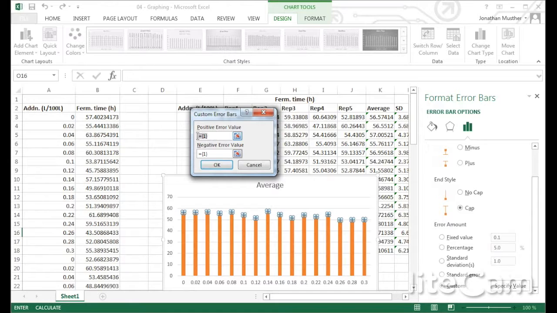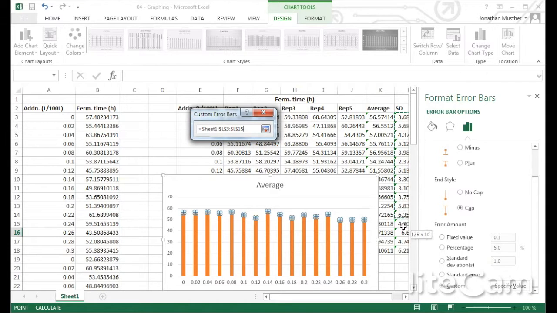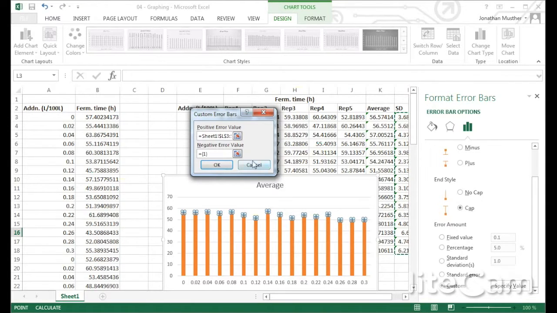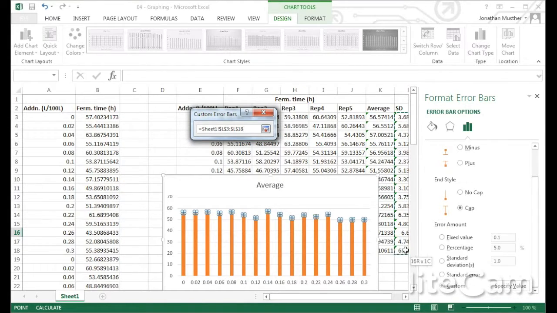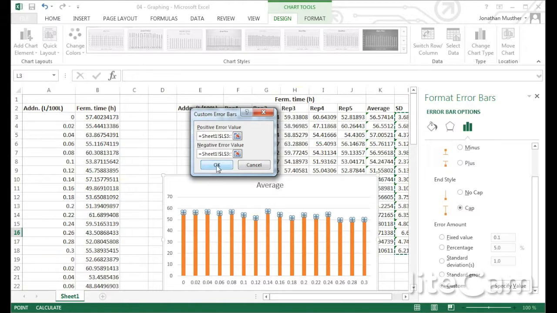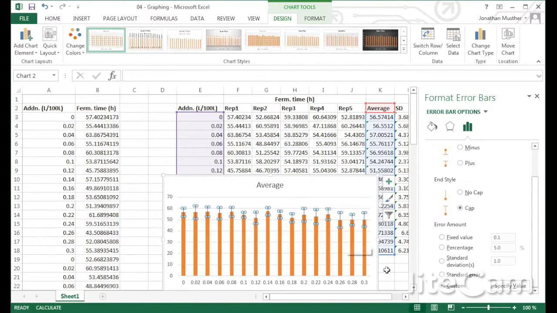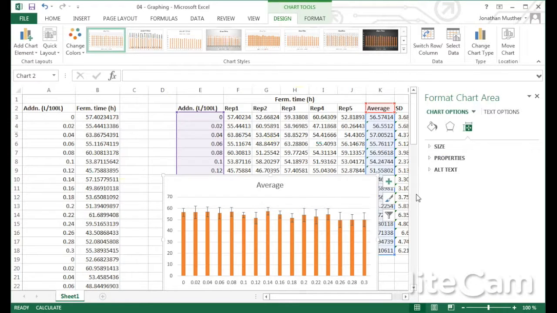And so in both cases here, we can delete what's already in the box and select the standard deviations that we calculated. Do that for both the negative and the positive error bars. And then when we click OK, we get real error bars. These are proper standard deviation error bars that make sense and are valid.